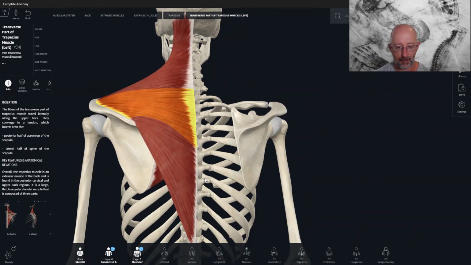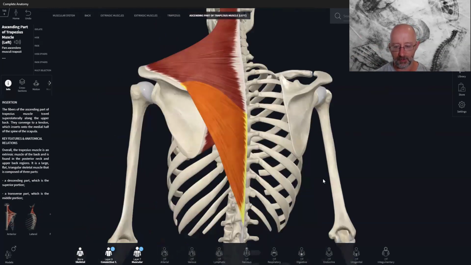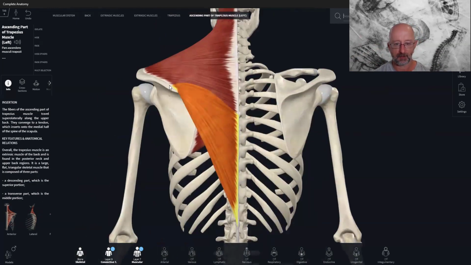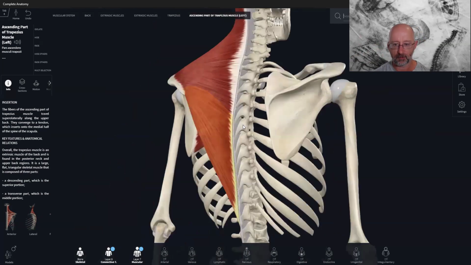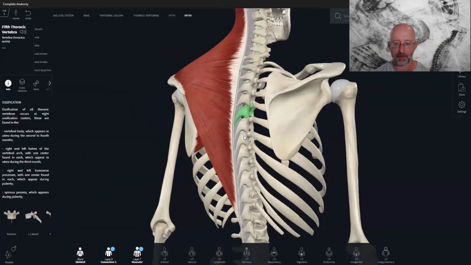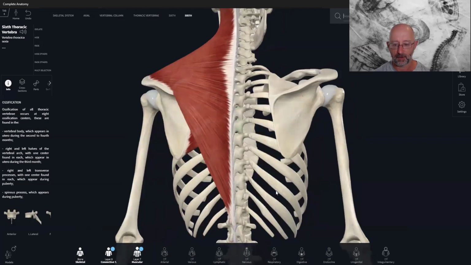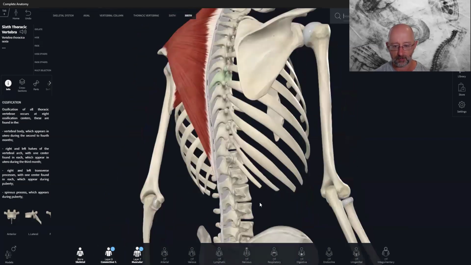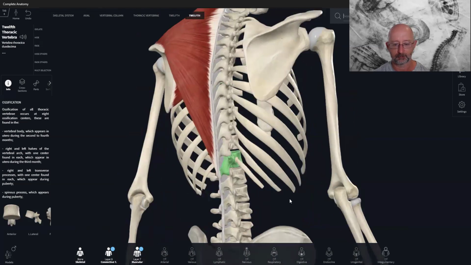And then we have the very important lower trapezius, which goes more to the inferior angle of the spine of the scapula here. As it comes into the medial side, it starts to dip down, and then it's going to come out into the spine again. So we've got about T5, T6, and it goes right down to T12.